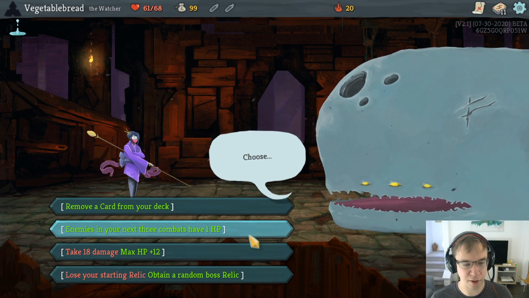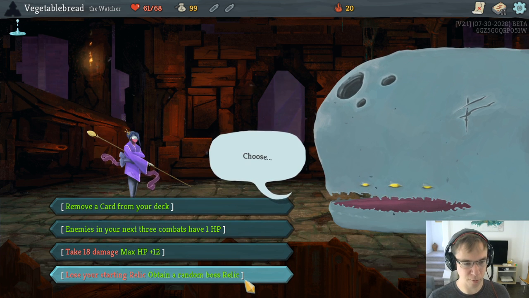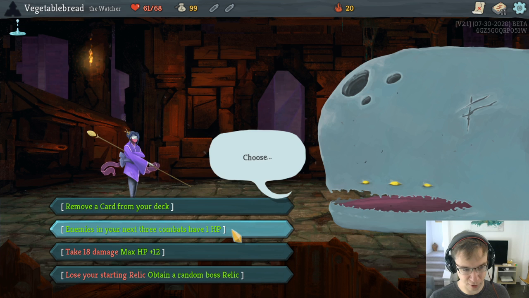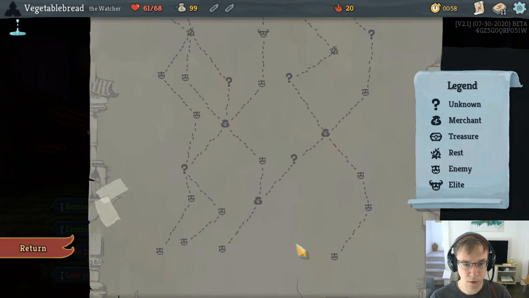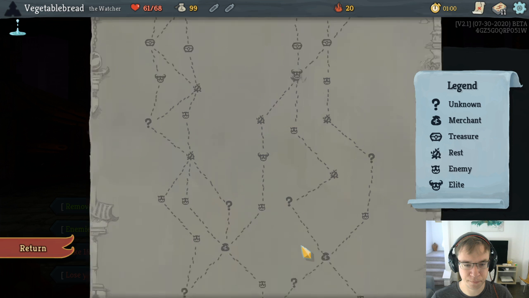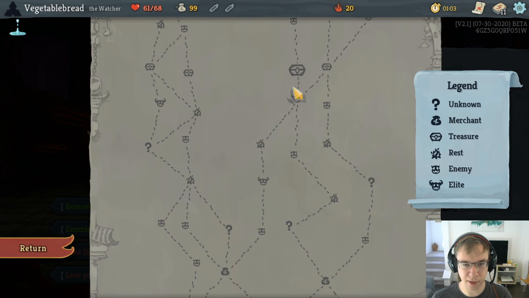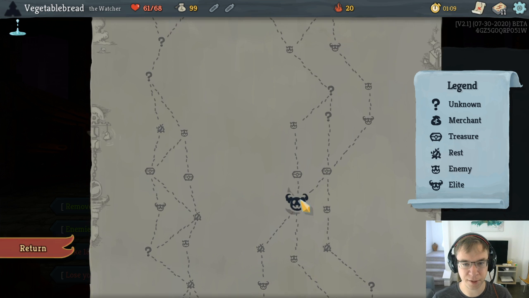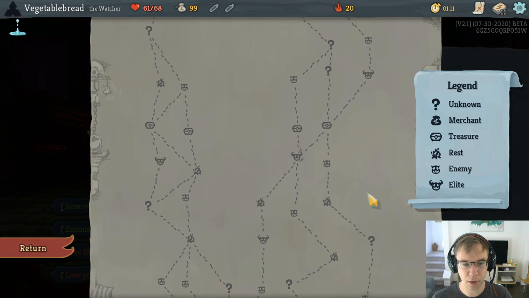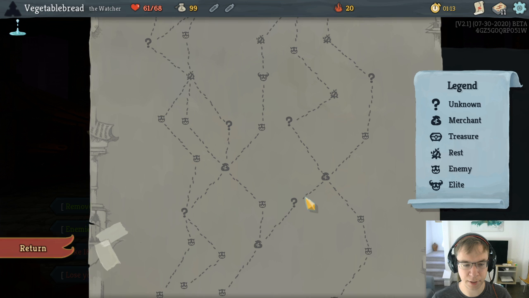Probably not picking any of these, probably just picking Boss Relic Swap because we're playing Watcher, but I'll take a look at the map to see if we can get a double snipe or a Mega Elite snipe here. That is a snipeable Mega Elite there. That's like a 75% chance of snipe. We do have to go through 2 shops to do it. It's not a double snipe.